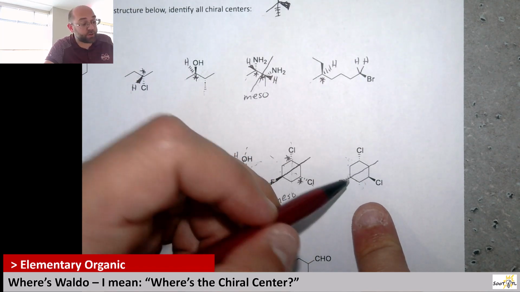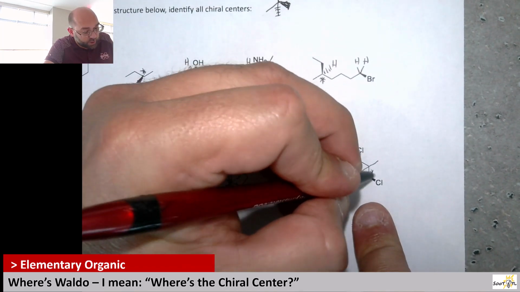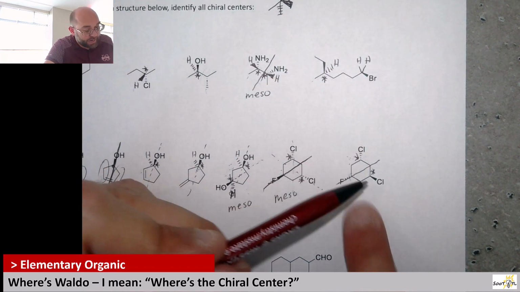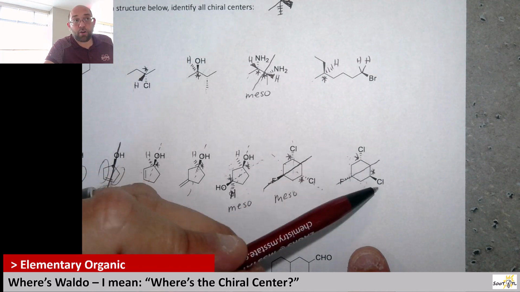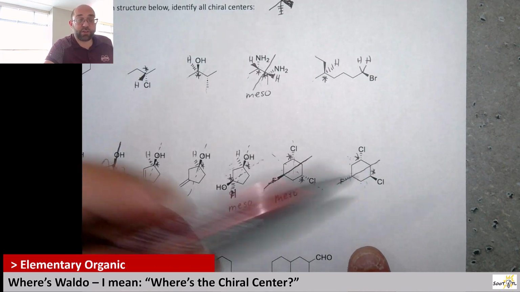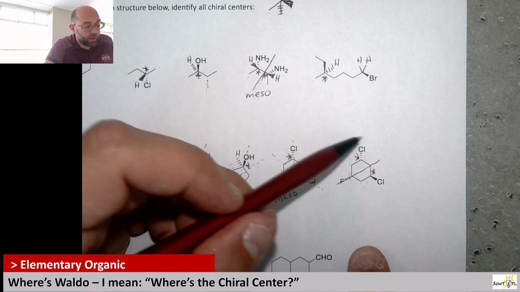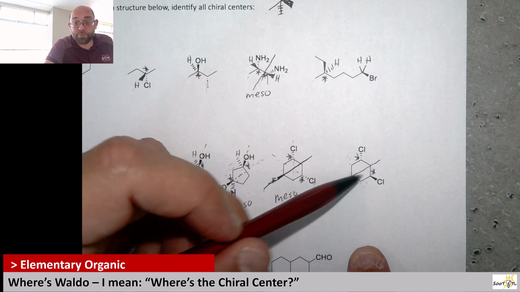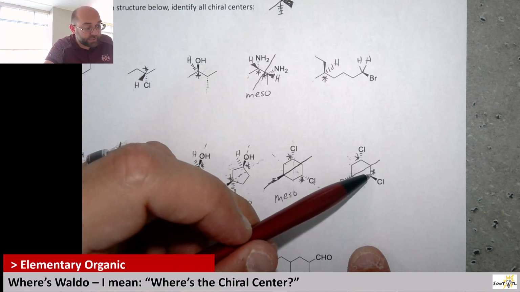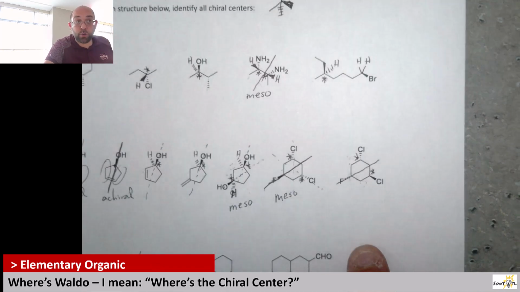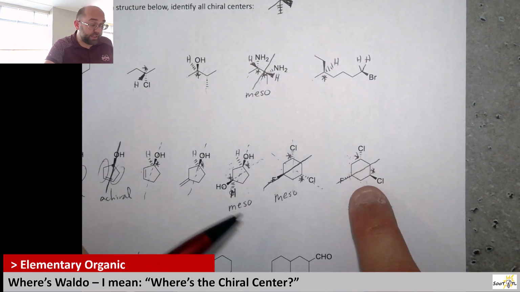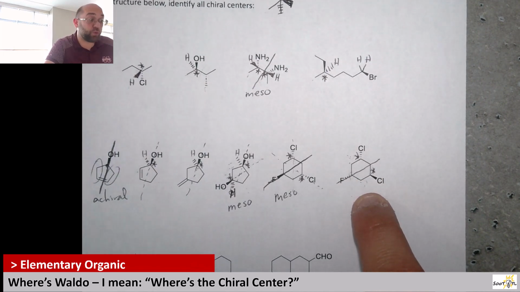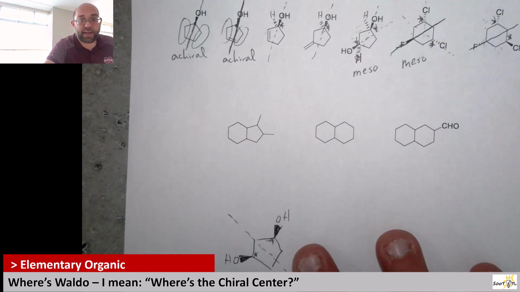this is still not a chiral center, but this carbon and this carbon are still chiral centers, and now this is no longer meso because the chlorine is dashed and the chlorine is wedged, so there isn't a perfect plane of symmetry, right? So this plane of symmetry is artificial. I really just did it to show how the stuff on this side is the same as the stuff on the other side. The stereochemistry is not the same, but the stuff that's there, CH2, CHCl, CH2, CHCl, those are the same. Okay, so now this has two chiral centers, and it's not meso. It is chiral. Okay, optically active, aka.